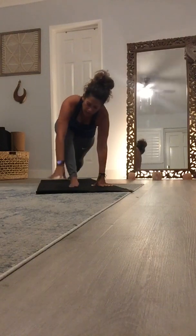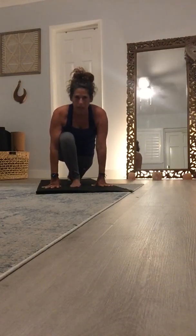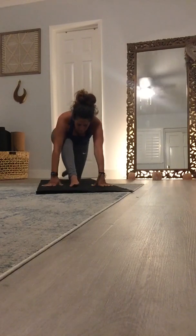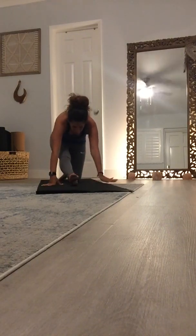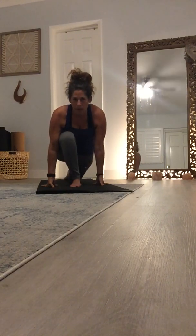Gently release the right hand and release the left knee, sinking into front hip flexor. Beautiful. Let's rock back to half split and linger here for a breath or two. Come forward again. And let's do this rock back and forth a few times until maybe you feel comfortable to come into full split, or maybe you feel comfortable taking a deeper half split.